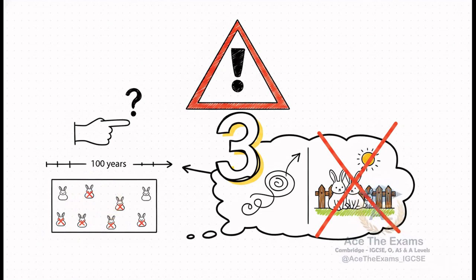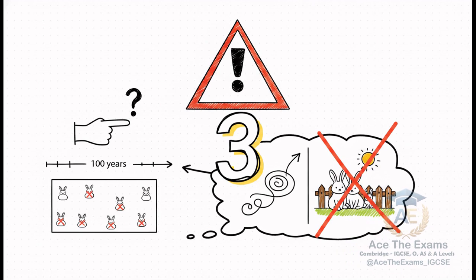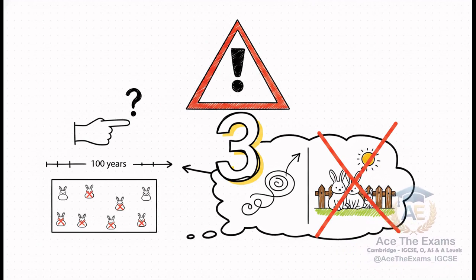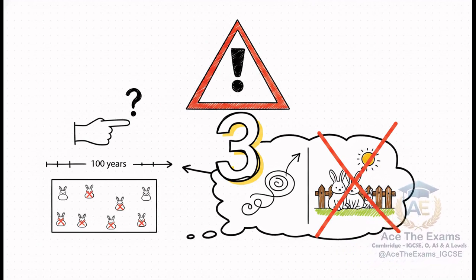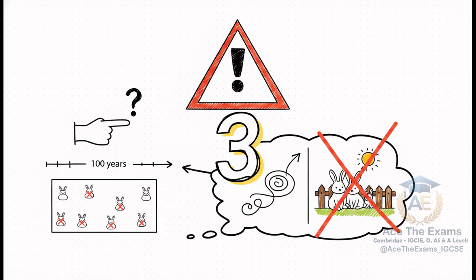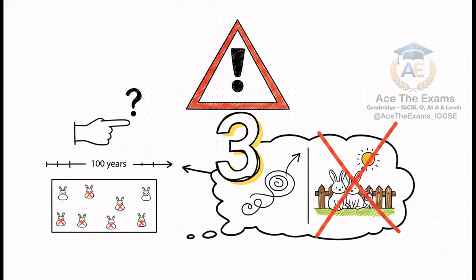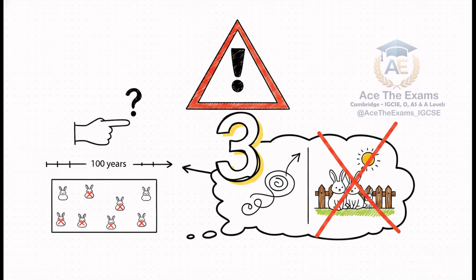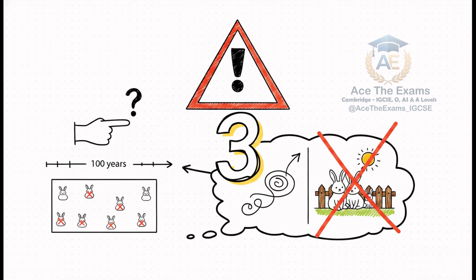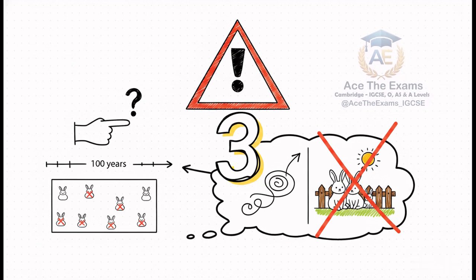Let's do a quick 30-second speed writing challenge in our heads. Write a PEEL paragraph for this. The question asks why a geometric model might not be appropriate for predicting a real-world population of rabbits over 100 years. If you just quickly write, because geometric progressions go to infinity, that's a completely generic answer. It gets 0 marks. Why? Because you haven't engaged with the context at all. You need to seamlessly adapt your mathematical knowledge to the specific, messy reality of the question they gave you.